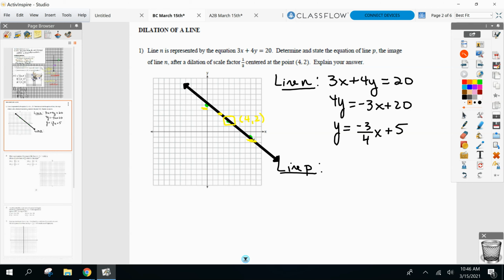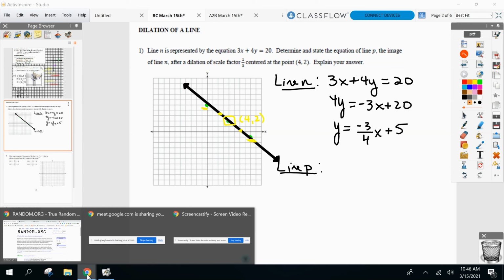Still somewhere on the line. I take any point on this line and make it 1/3 of the way closer. Where's it still going to land? What's my image going to be? The same line. Does everyone see that? When I dilate around a point that's already on the line, it's going to stay the same line. I am never going to get a point off the line anywhere.